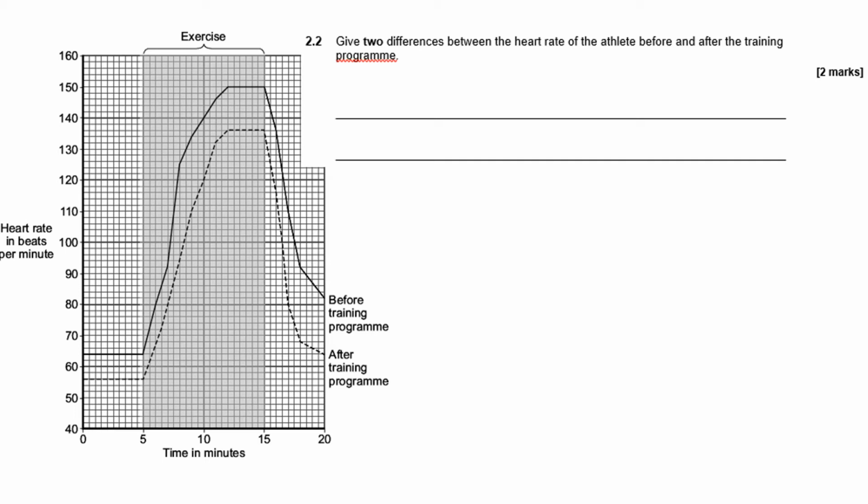Now, for that question, you are just reading from the graph. So if you get a question like this, or a question that asks you just to describe the graph, you just need to use the graph that is in front of you. You do not need to explain anything unless it's asking you to.